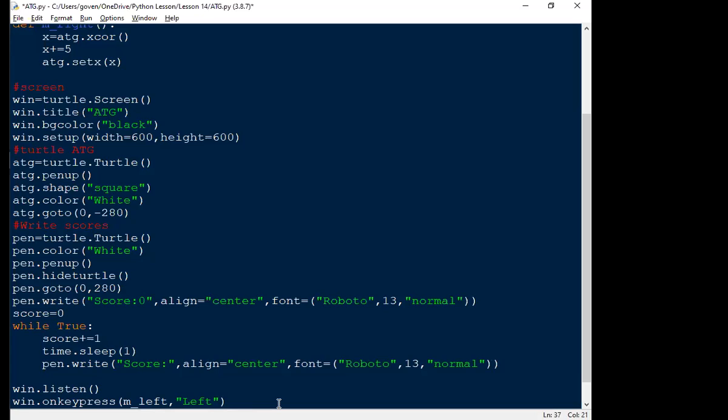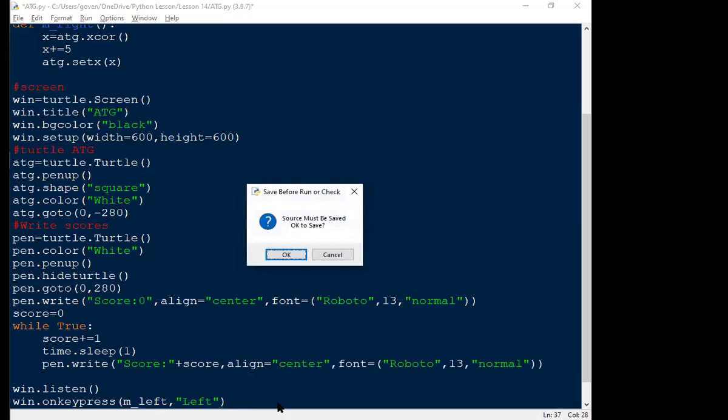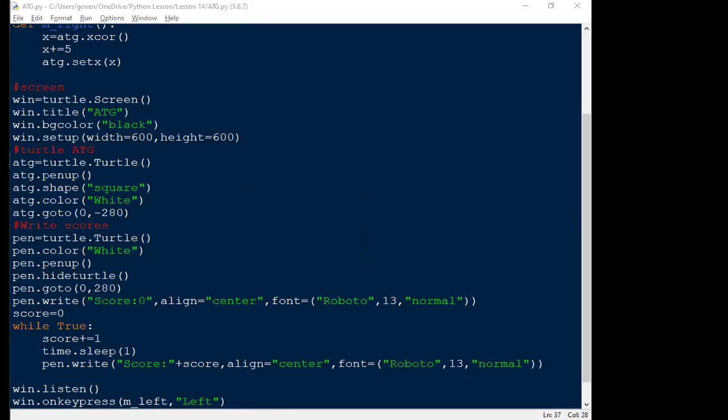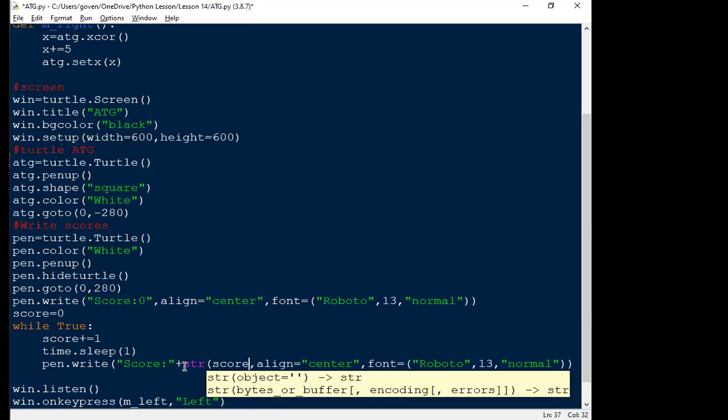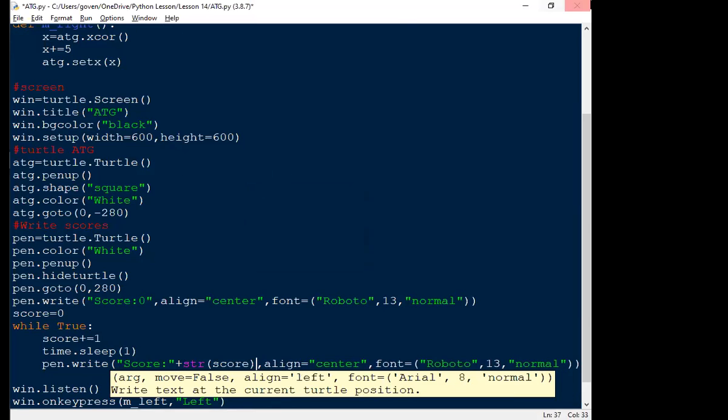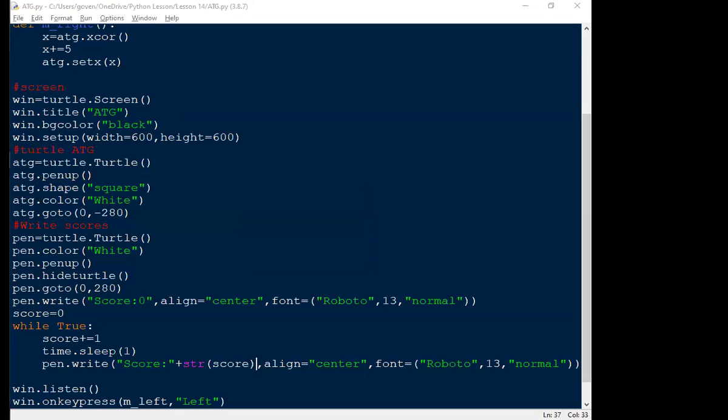You can put down plus score here, but this is what it looks like. Oh, sorry, this was supposed to be a string. Right, so there we go.